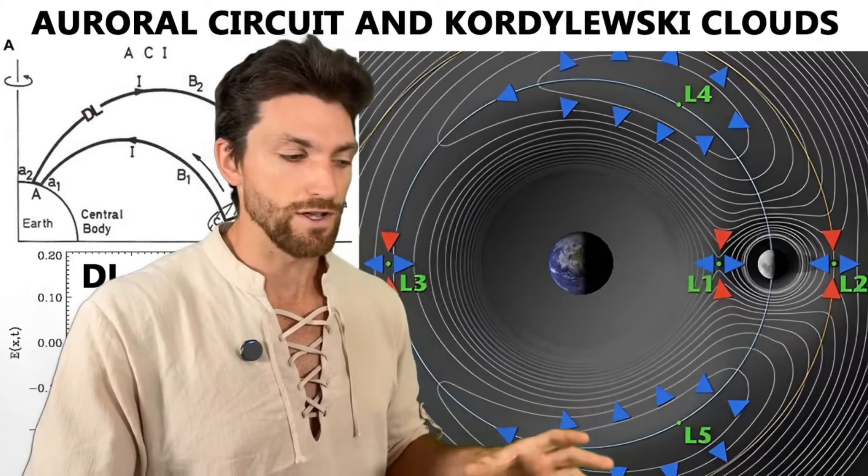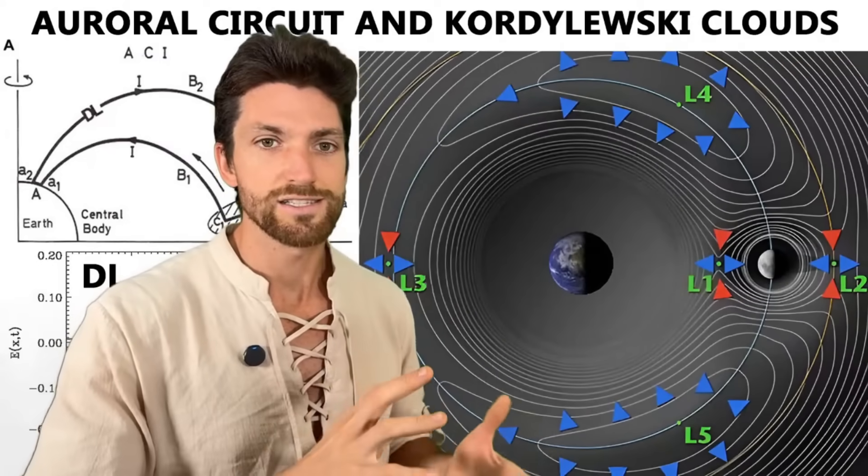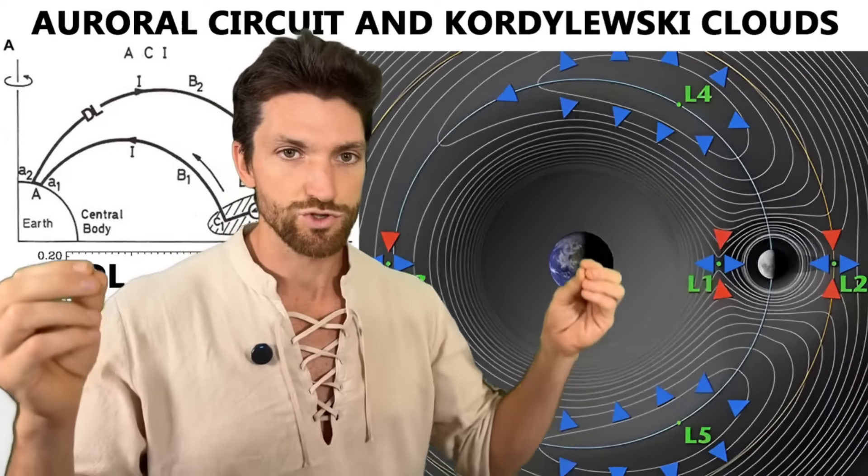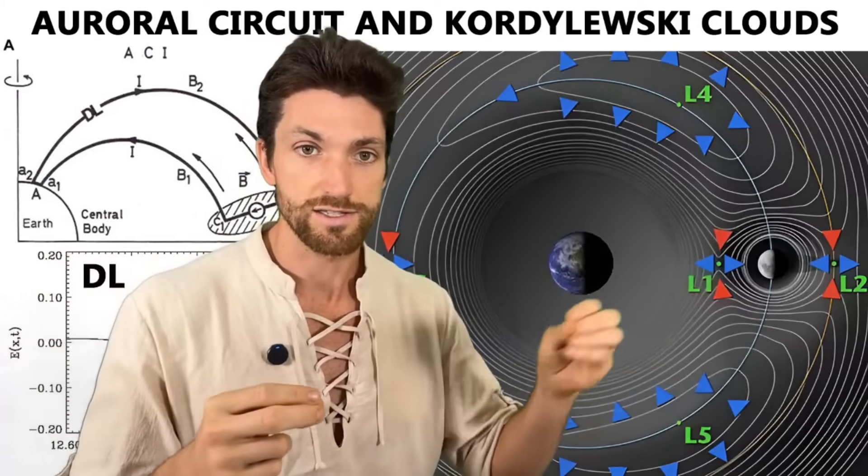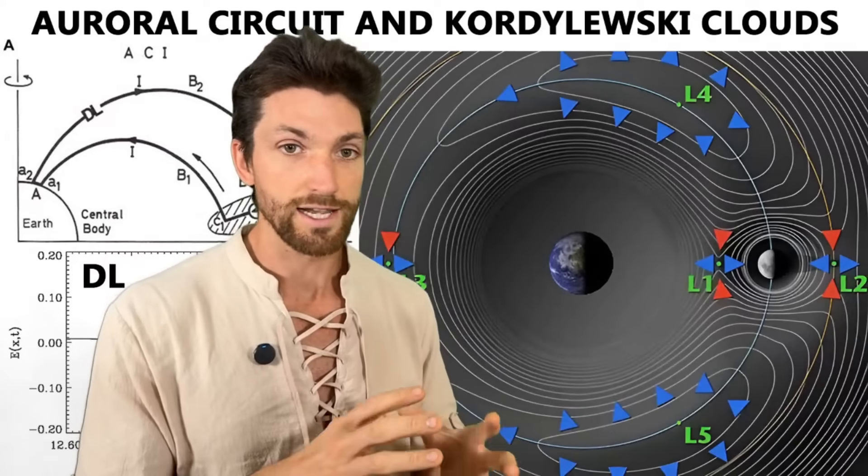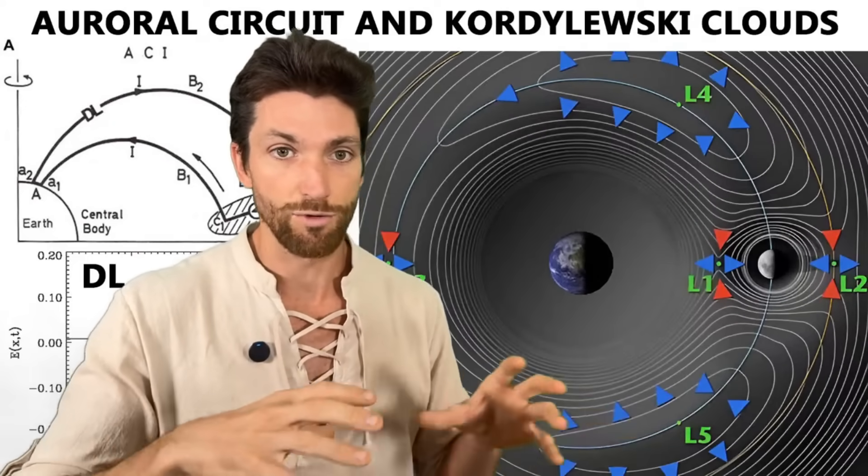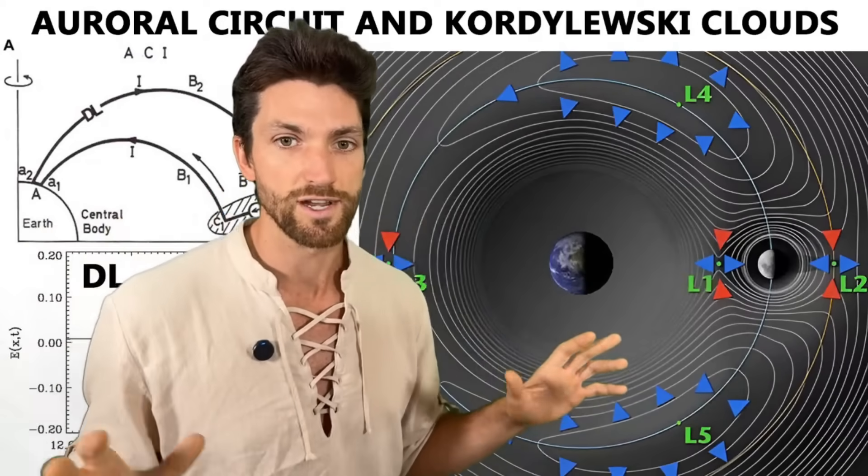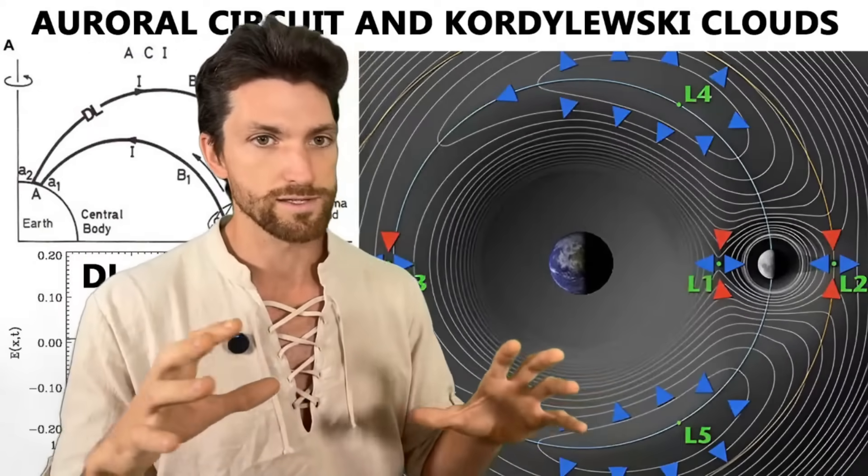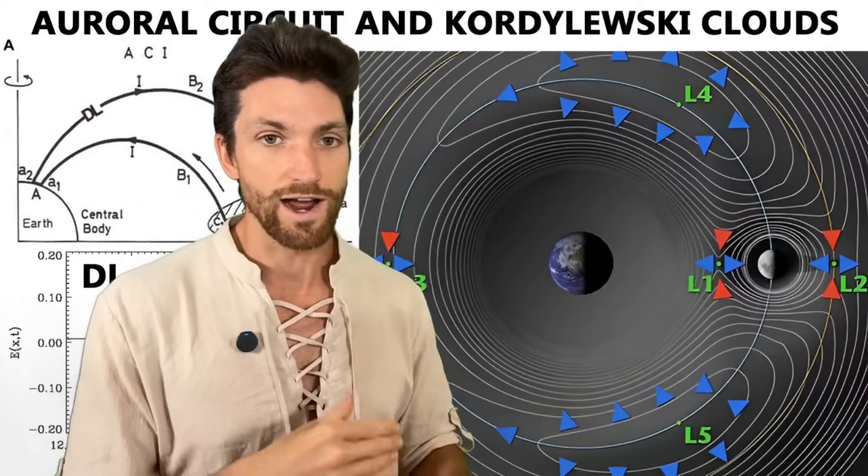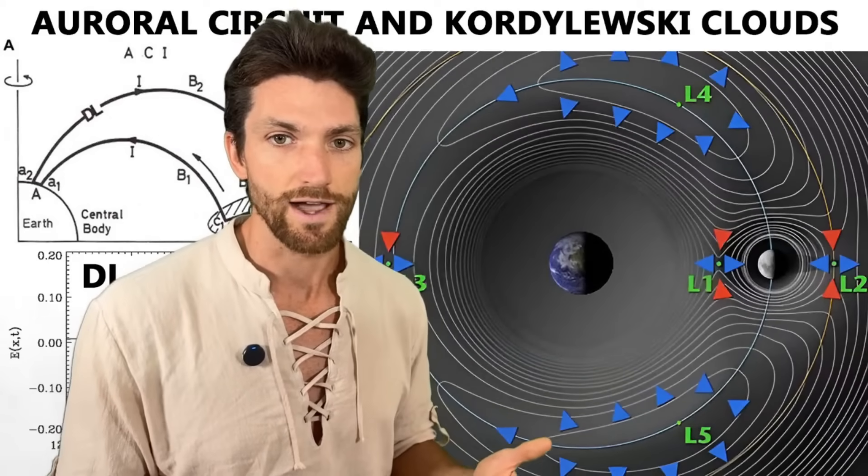They are filled with this complex dusty plasma. Because you get a lot of dust in space and dust will attract charge carriers like protons, electrons to it. And as a result, it will take on charge. And if there's a whole bunch of these dust grains, uncountable number of these dust grains in space, they form what are called dusty plasma clouds, which can have a variety of interesting electromagnetic effects.